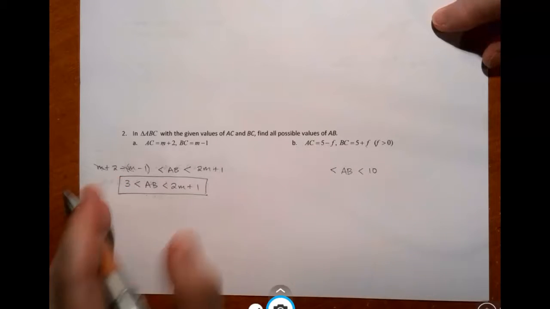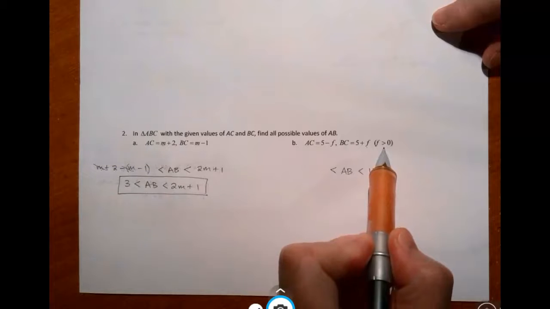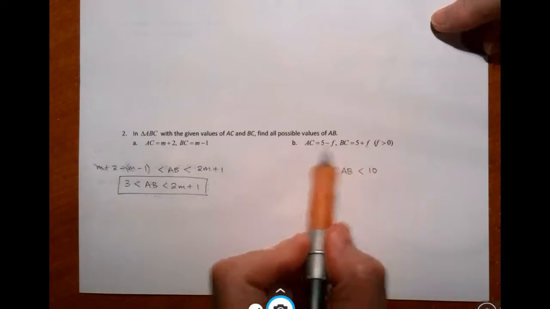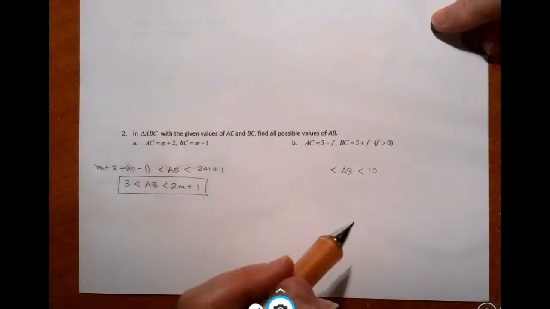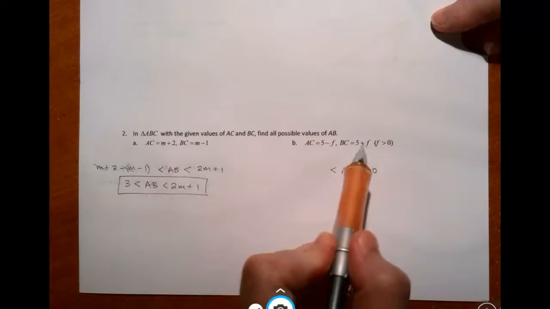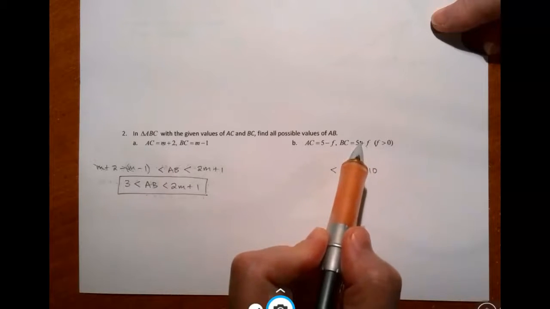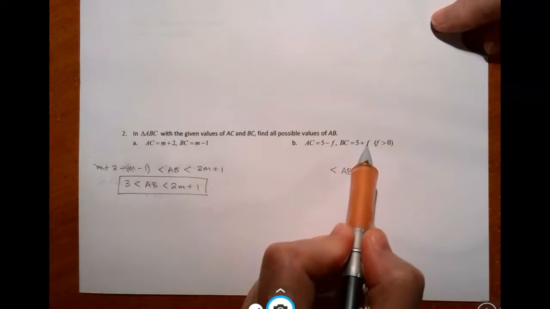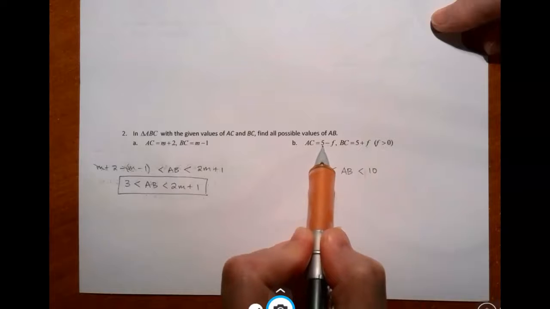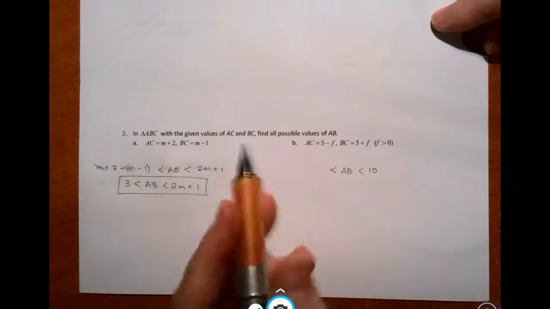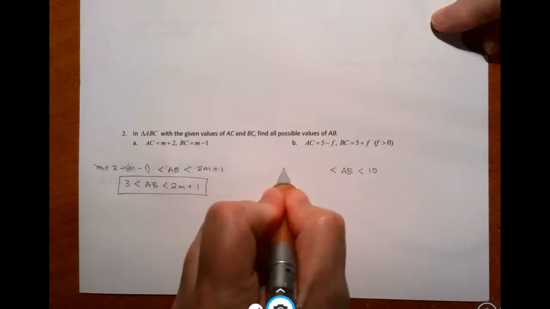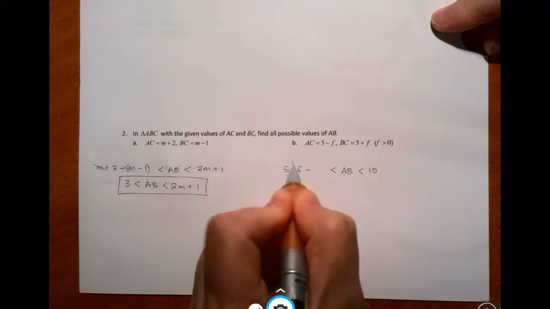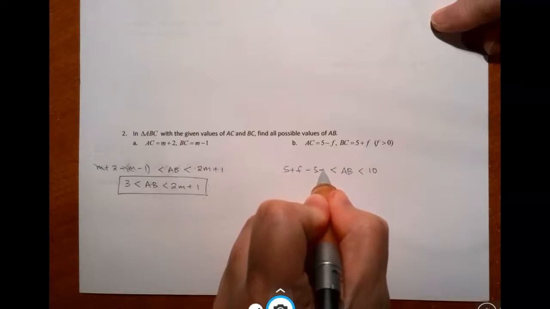And then the lower bound, notice you're told here that F is a positive number. That matters because otherwise you can't determine which one of these expressions is bigger. So knowing that F is a positive number means that this one is going to be bigger than this one. If I take 5 and add a positive number to it, that's going to be bigger than if I take 5 and subtract a positive number. So I know that BC, 5 plus F, is the larger one, so I need to subtract 5 minus F.